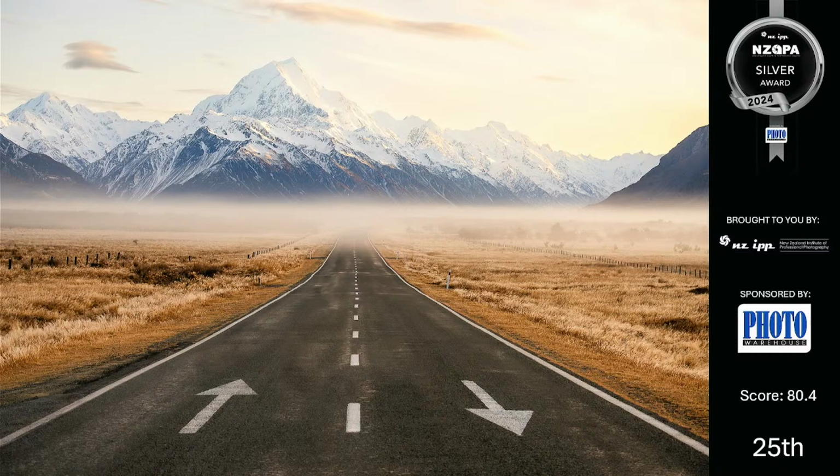Love the central composition. A lot of people say you need to play with the rule of thirds, whereas I think that the rule of thirds is just for people who aren't trying hard enough very often. So putting the subject right in the middle is great. I like the use of the lines on the road and the fog in the middle. Maybe we could look at the tonal mapping of the image, maybe darkening down the top a little bit so that the eye is led into the scene and then not out. The eye gets led into the sky and then out of the picture. So maybe just darkening that bit down might improve it, but beautifully seen. Thank you so much.